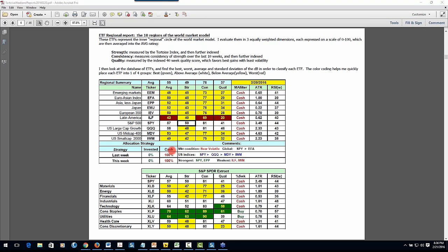So in effect, what this does is prevent us, in a really sharply falling market, from putting money back into it once it gets cycled out. So if some of those relative strength leaders got hit and then I generated cash, there could still be some relative strength leaders that are still on a buy position because they have so far to fall that they're not back below their 4-month moving average. But the asset allocation would prevent me from throwing that money back into the fire until the whole market itself began to stabilize a little bit.